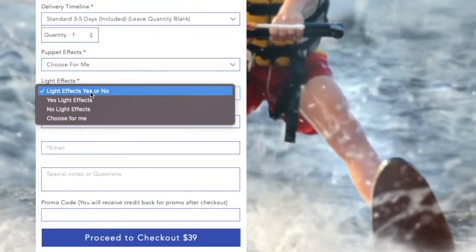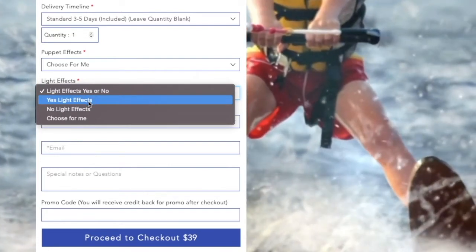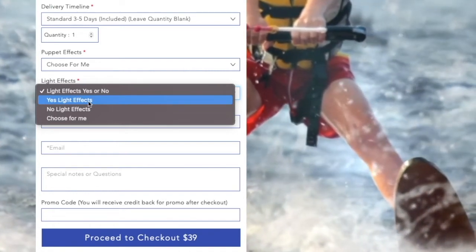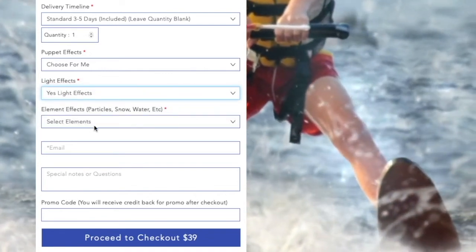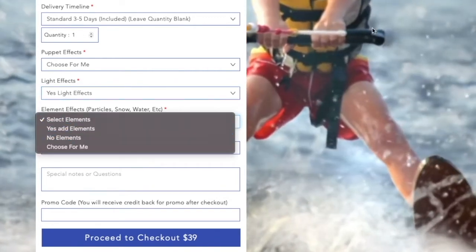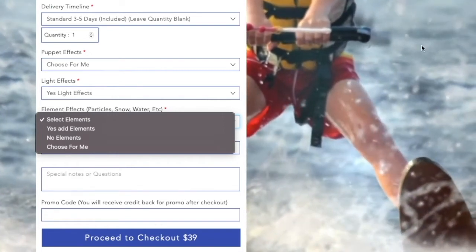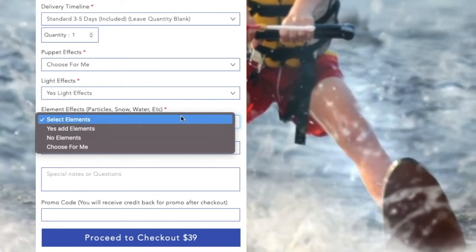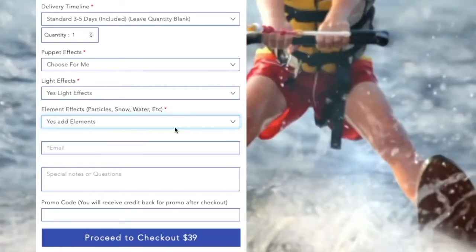Light effects, I would usually say yes. That allows you to select beautiful little lens flares or light beams or sun moving through trees or glistening effects, which is a very popular thing we'll see in PicDrift animation, so I usually go yes for that. And lastly, you can select for element effects. Now this is beautifully highlighted here in the background in this shot with this young boy here on his water skis. You can see all little droplets of water being animated in that shot. That's a particle effect. So that's utilizing an environmental effect to help add another layer of realism to the photo. So I would go yes for elements.